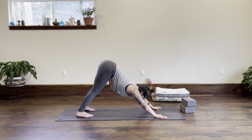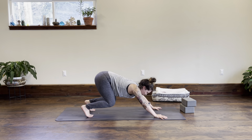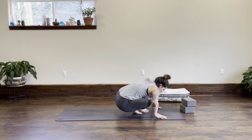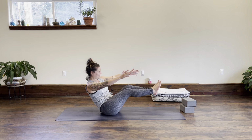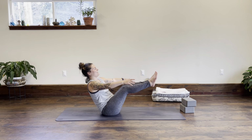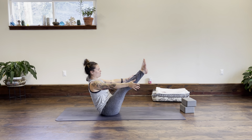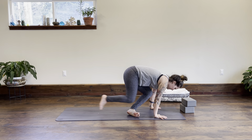And then look forward, bend your knees. Remember that cross leg position. Hop forward, cross your ankles, or you could step. Sit down, back to boat. Sideways boat. Okay, maybe your legs are straight, maybe your knees are bent, whatever you can sustain. Take another breath. And then we're going to rock again, lean forward, plank, this time a little different.